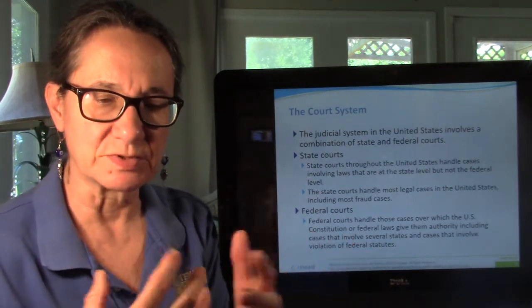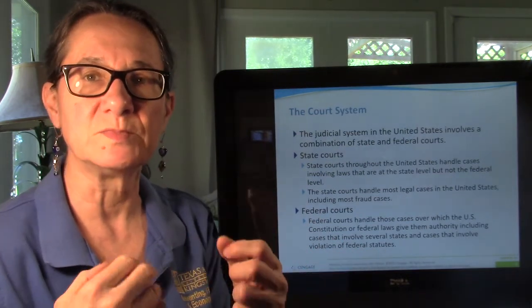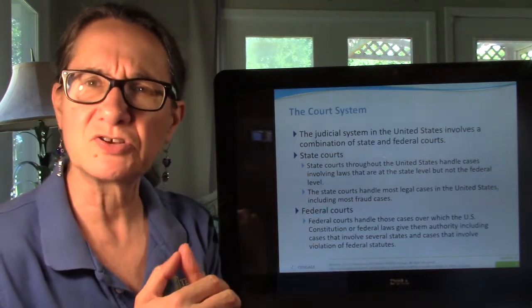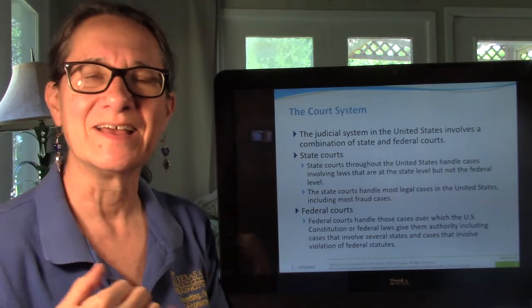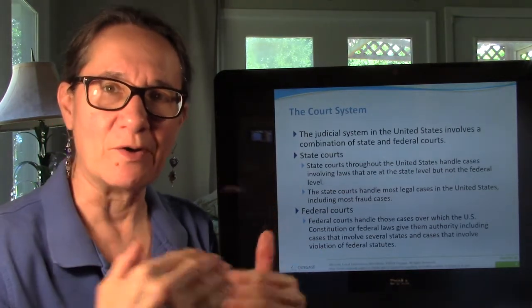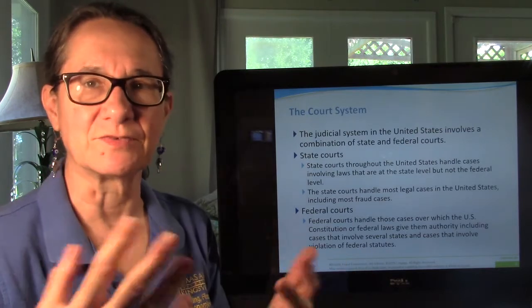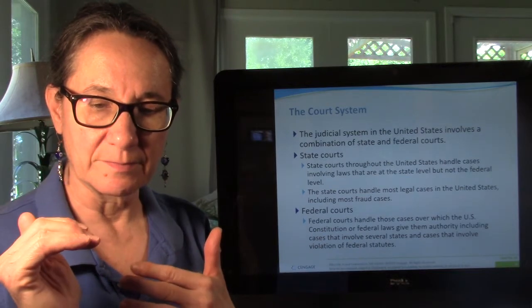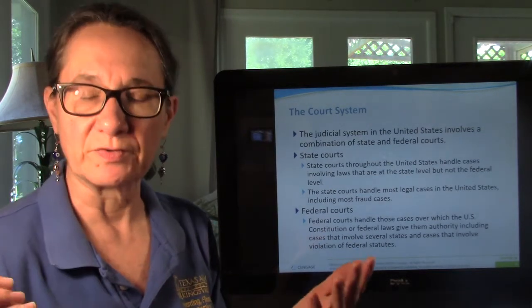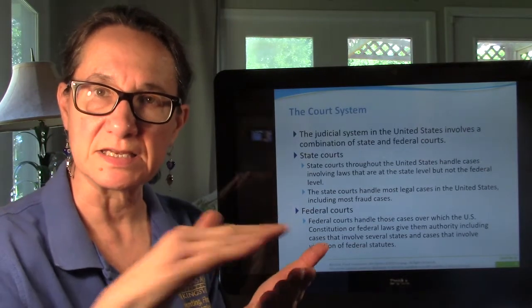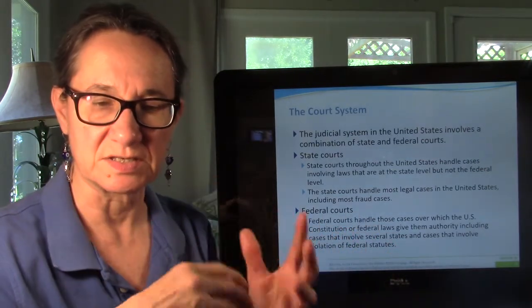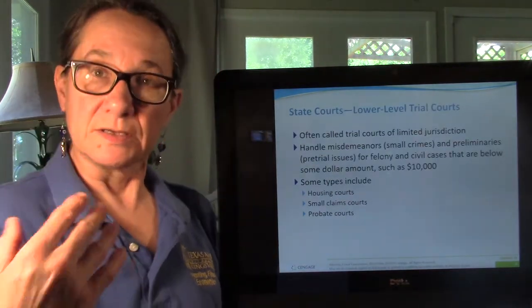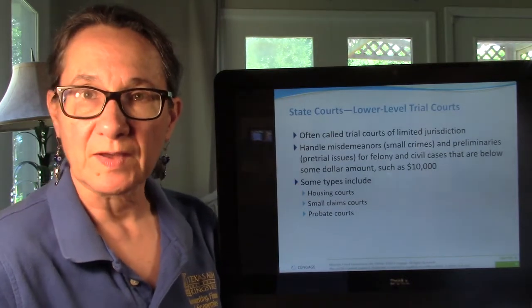Now, it is possible to commit a federal crime, right? You use the U.S. Postal Service to commit your crime. That's a federal agency, right? You committed your crime at a national park, right? So anything that's federal, okay? And many kinds of frauds are going to violate a federal crime. So a federal court would handle something that involves federal laws. And it can also cover things that cross states, right? It's like, well, this isn't this state or this state. These 2 states together, we'll define that. So different laws mean different courts, okay?